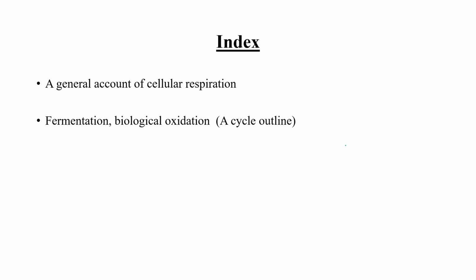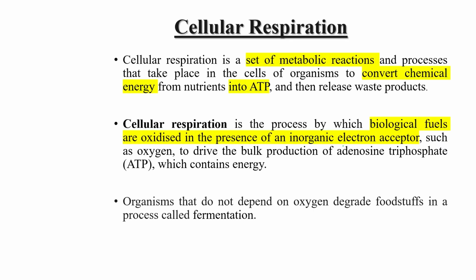In this particular video lecture, we are going to discuss cellular respiration, fermentation, and biological oxidation. First of all, let's understand the term cellular respiration. Cellular respiration is a set of metabolic reactions and processes that take place in the cells of organisms and convert chemical energy from nutrients into ATP.